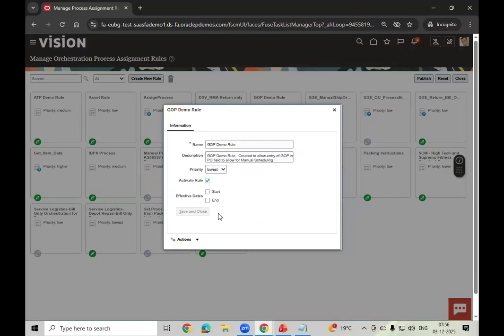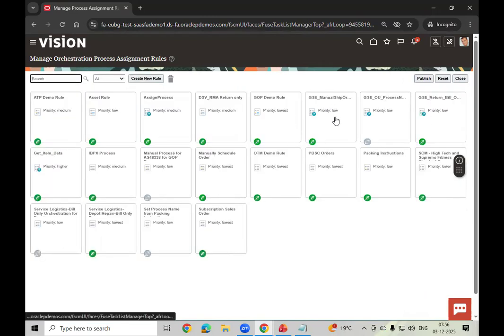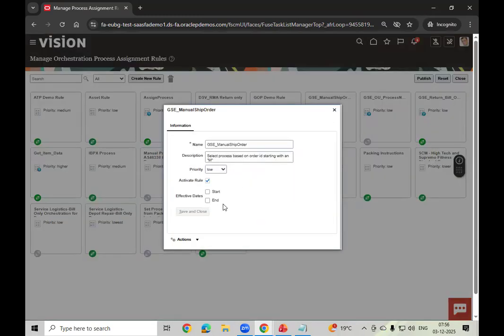Let me check this one. This also is manual. And GSC manual ship order. Here the edit option is not showing. I think this one would be the route, but why is it not showing edit?